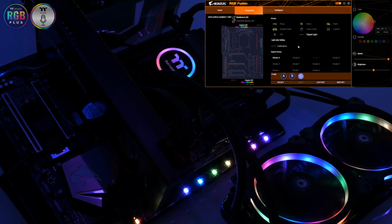And these are the mode options that are available from Gigabyte with their new RGB Fusion software.